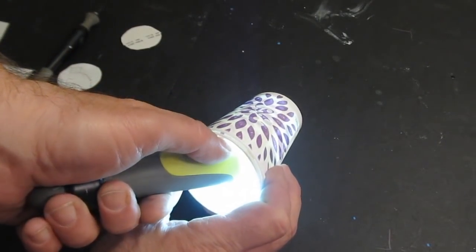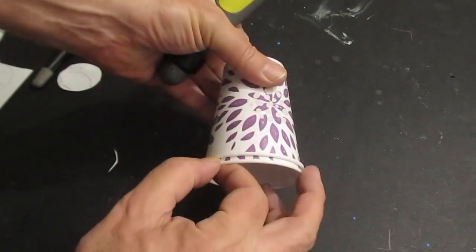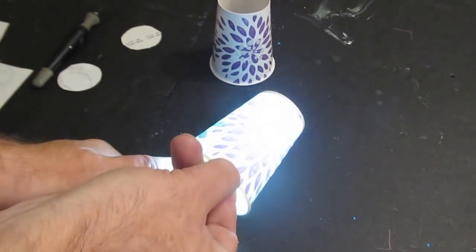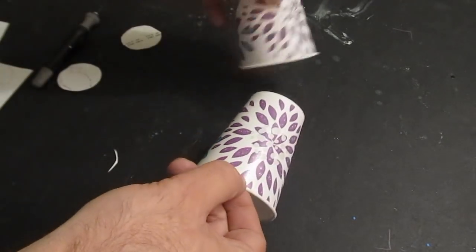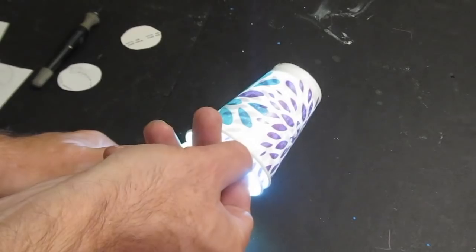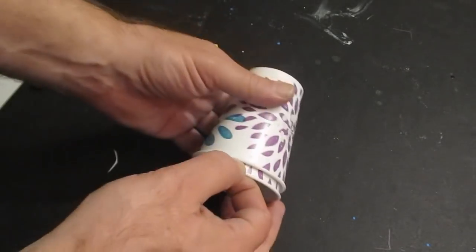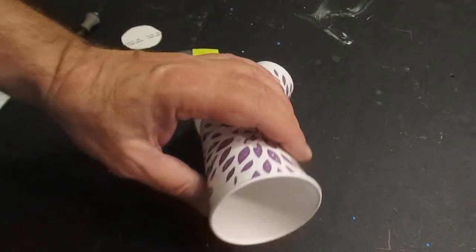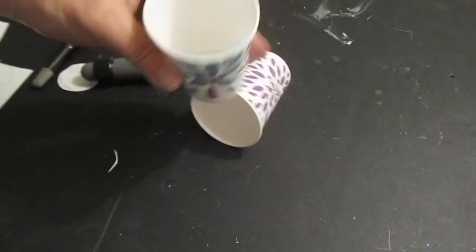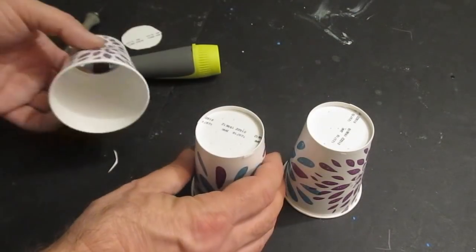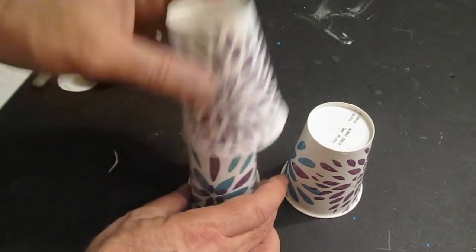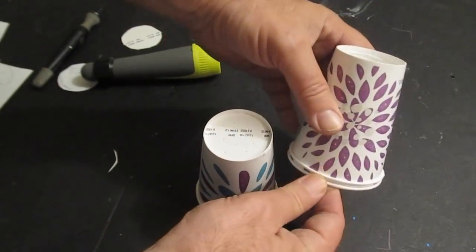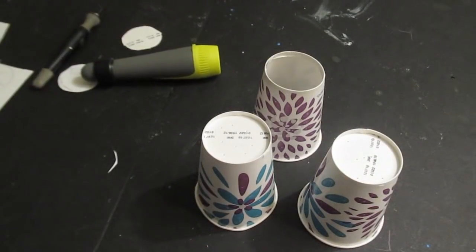So it reduces a lot of the ambient light coming from the cup. And it's dimmer. See it's dimmer. Which is better. Your stars will be brighter. It will pop more on the wall. See the difference in the brightness. One more time. So anything to reduce that side brightness. And another thing you can do is put it on any of your constellation cups. Make all the constellations and use that sheath.